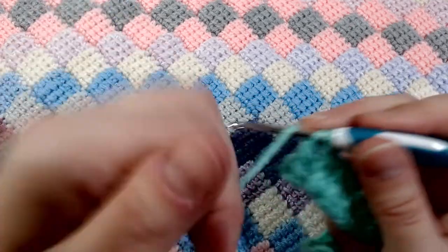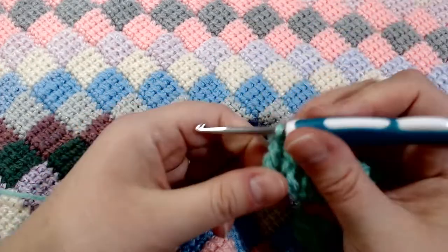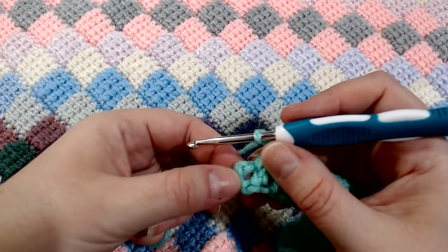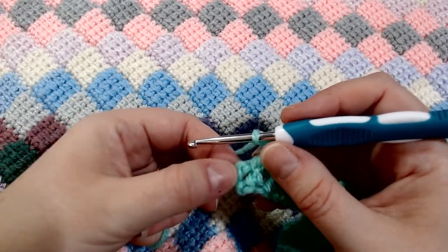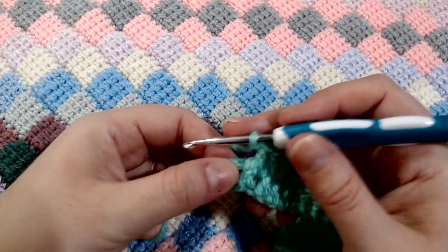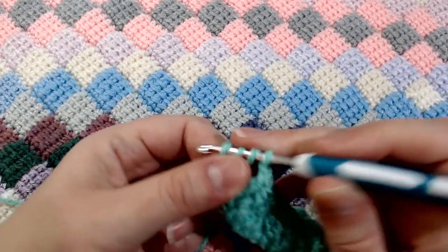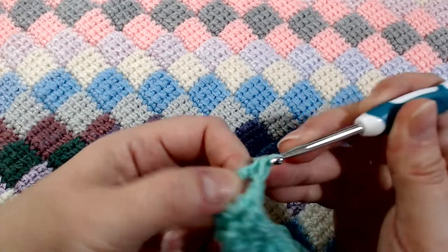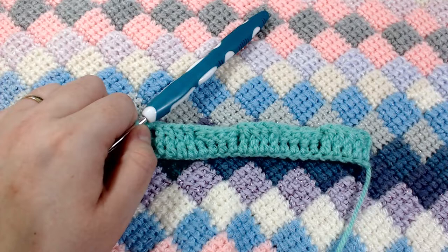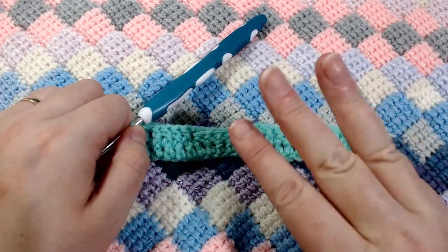Okay, so you have completed your last four front post or back posts for your rows. You're going to chain one, and then you are going to be placing a double crochet into the top of the third chain here, and that will finish off row two. So at the moment your work should be looking something like this. Okay, and now it's time for row number three.